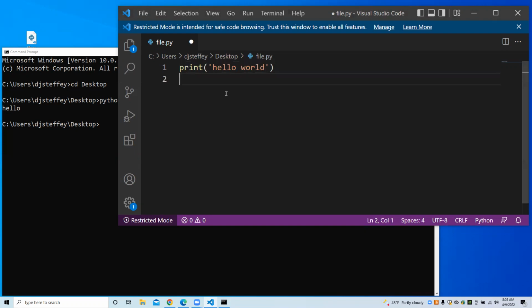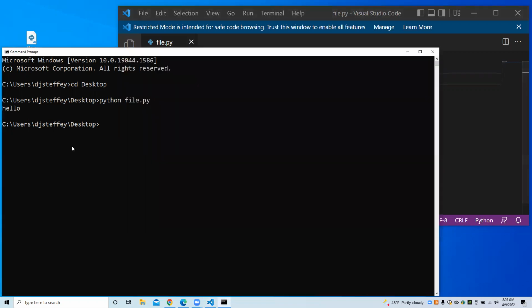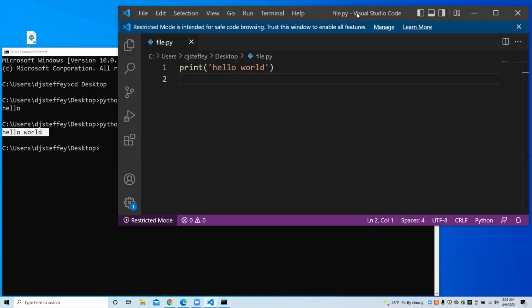This print is a built-in Python function, meaning somebody else wrote some code to actually show the letters on your screen, in your console. Let's save it and run it. All the work that went on behind the scenes to print that out to your screen was done inside of a function. We don't see that function here, but we're calling it.